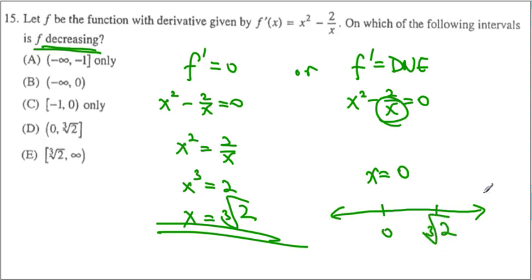Now, let's try to check up on each value. If I had to plug in the negative number, this portion is always positive, but negative 2 over x will become now positive. How about the values between 0 and cube root of 2? One value which we can plug in will be 1. Once you plug in 1 here, x squared becomes x, and then we have minus 2 over 1. When you plug in 1 over there, we'll end up getting negative here. So the interval which we are looking for is from 0 through cube root of 2, which is choice D.